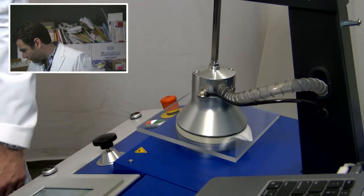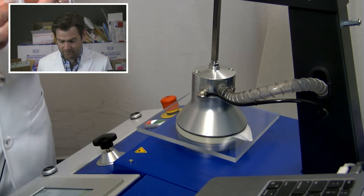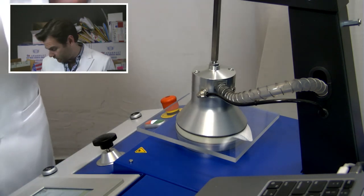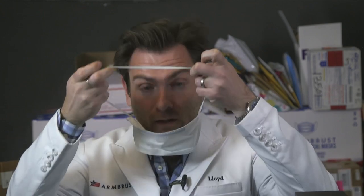All right, so let's talk about the BLOX, an American-made N95. It's the duckbill style, a little confusing. A lot of people don't know when they first see this how to put it on. It's going to have two straps in there. So what you're going to do is put this on here. It's kind of small. Now I'm no longer demoing this correctly because this looks horrible. It's kind of small for me, to be honest. Oh, no, it fits. Yeah, it's good.